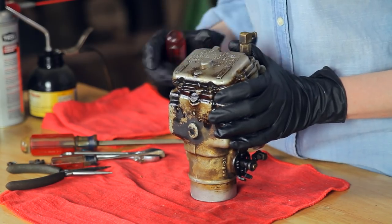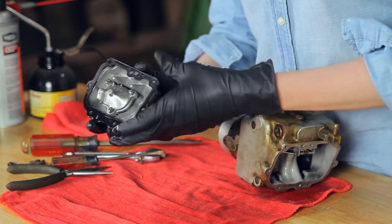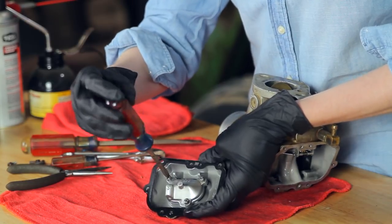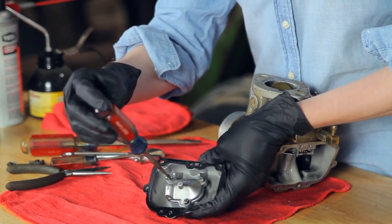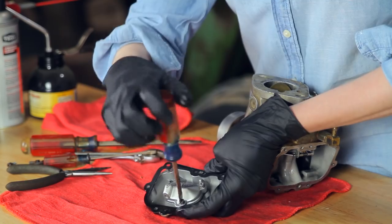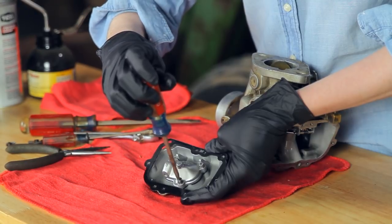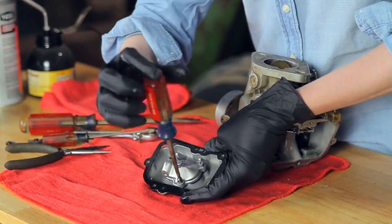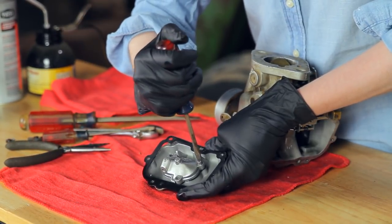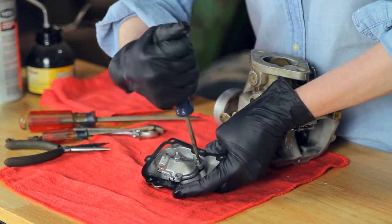I removed all the screws around the edge here, and when I take this off, we'll see inside the plate — underneath this plate is the diaphragm. The diaphragm actually causes a lot of problems in the carburetor, and the kit that I'm using today comes with a new diaphragm, so I'm going to take this off and show you the diaphragm inside, and we're going to replace it. I am using a basic repair kit today available from J&D Productions — their website is farmtractorrepair.com. After this, I'm going to do some disassembly on the bulk of the carburetor, and I'll talk you through that too.